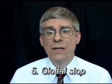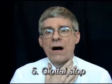And the 5th way is very uncommon. It's one that we don't use with wind instruments, although I've heard a few people use it, but this is called the glottal stop. If you just go and stop right there, you're stopping that tone with the glottis, and that can also stop the tone on the bassoon reed. But that's not something we use for stopping the tone in wind playing, and I don't advocate that. So you now have 3 basic ways. You've got the air stop, you have the stop with the embouchure, and the stop with the tongue.